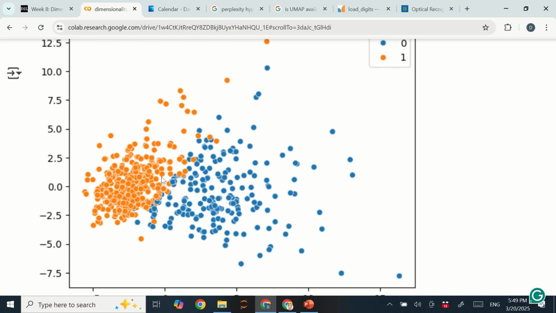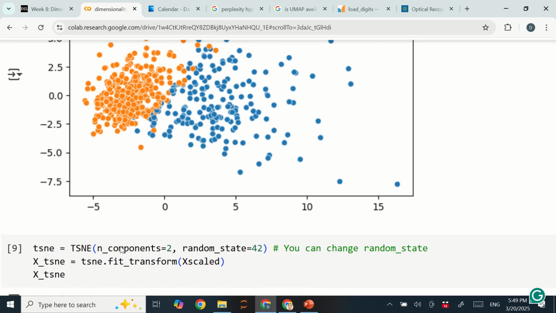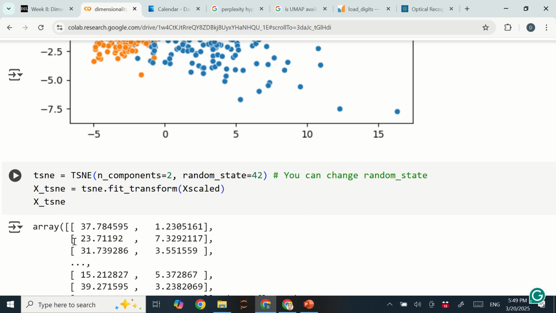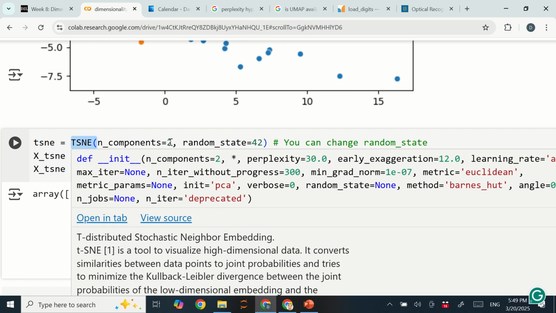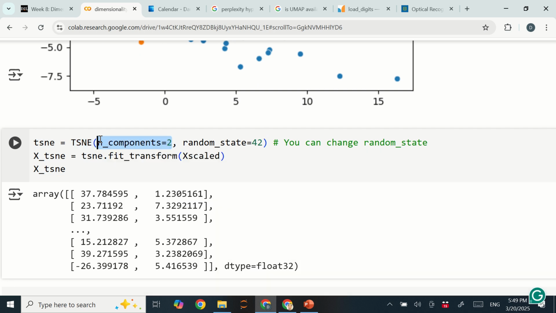With PCA, remember that we were able to see that the two groups, the two tumors, are separable, they can be classified, right? Now let's do the same with t-SNE. So it looks a little bit similar. We call the t-SNE algorithm and say how many dimensions we want. There are some hyperparameters here, like the perplexity.